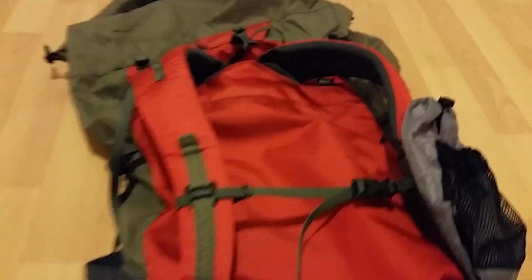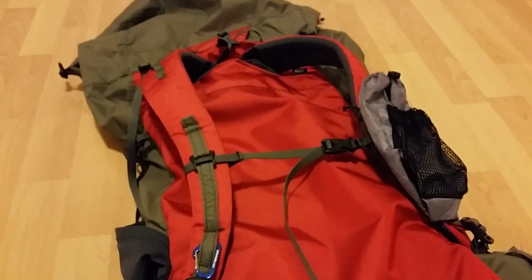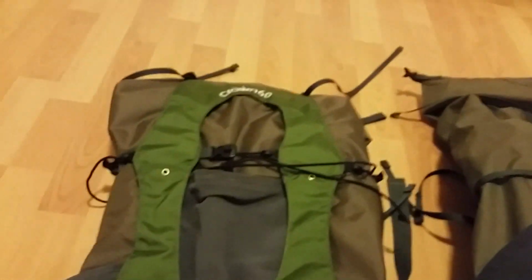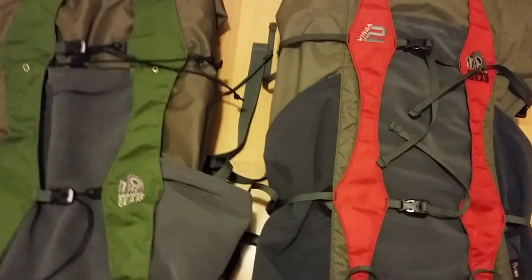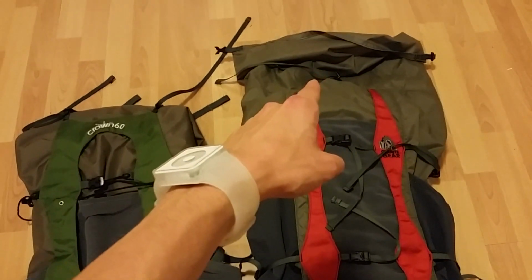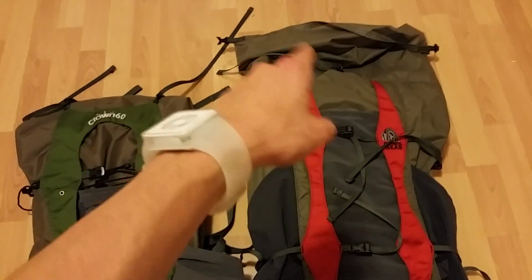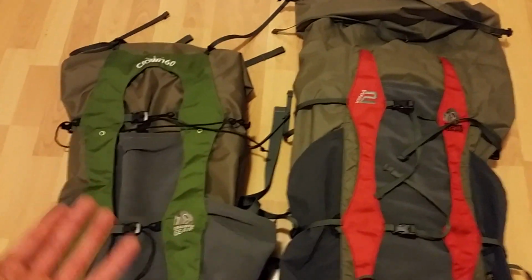So the other thing I'm going to do is I've got a Granite Gear Crown VC60, so I'm going to put it up next to it, just to give you an idea of how these two packs compare. So this is a Granite Gear Crown VC60, and as you can tell, when you compare size, obviously this one's unrolled, so it's going to look taller. But when you compare them, in a lot of ways they look the same.